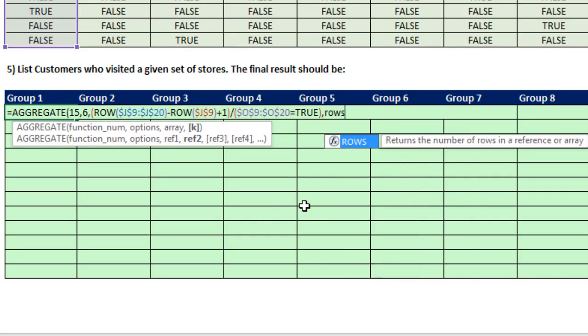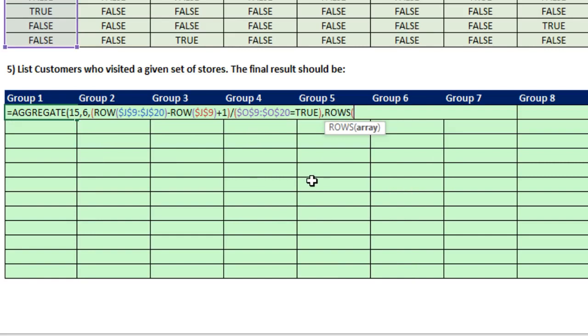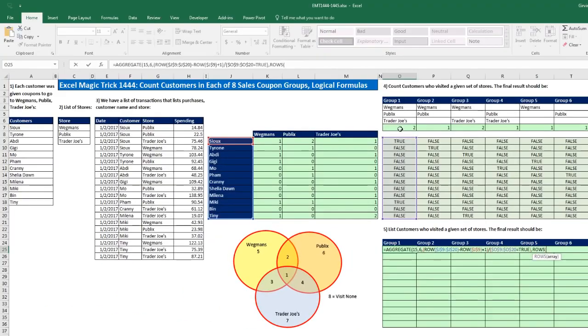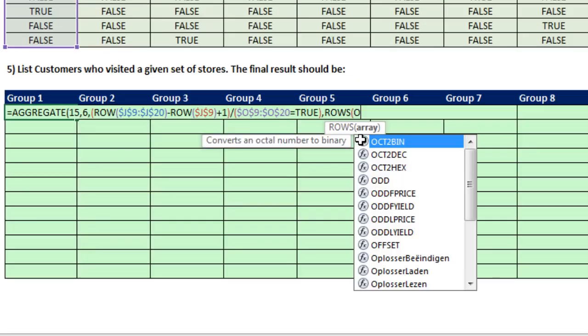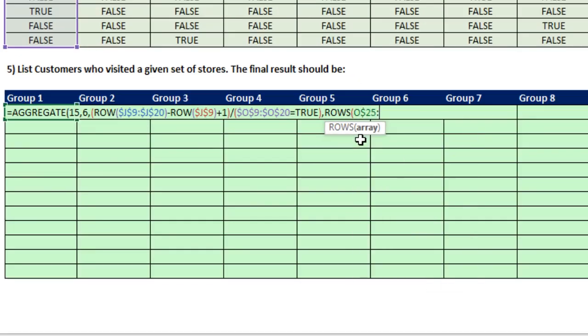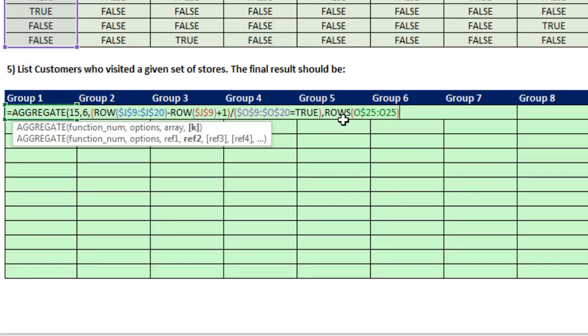So I'm going to use the ROWS function. Now we're sitting in cell O25, so I'm going to type O$25 colon O25 close parentheses. Now ROWS is different than ROW because all it would do is read the range and tell you how many rows. 25 to 25 is 1. But notice there's no $ for that 25.